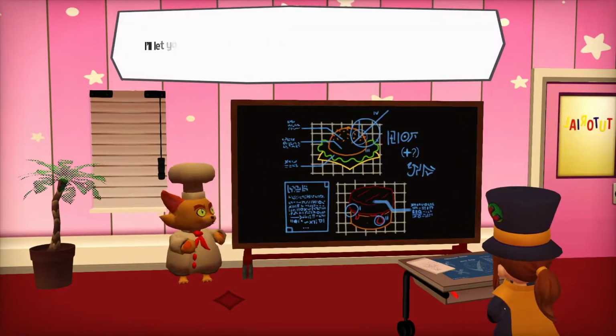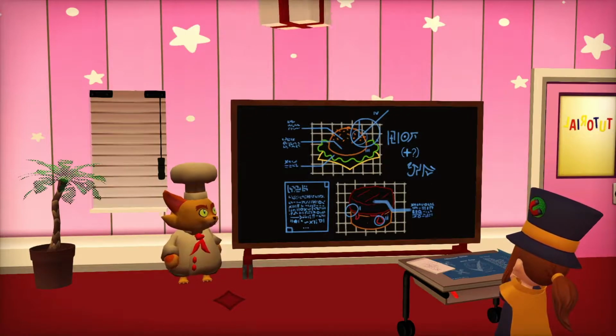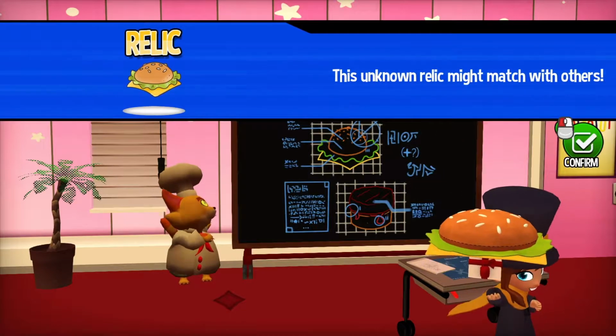Ah, and we're back in here. Haha. You have this burger cushion relic for free. Oh, yeah. Oh, yeah.